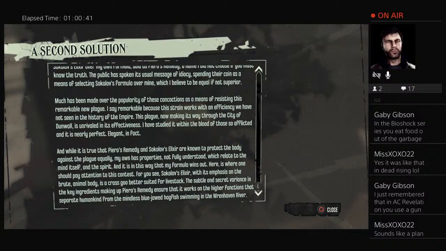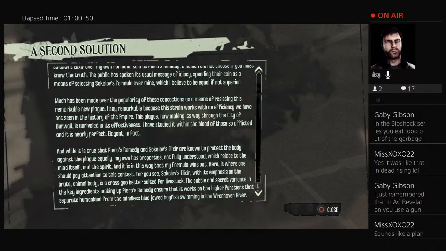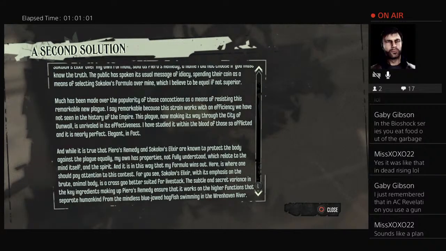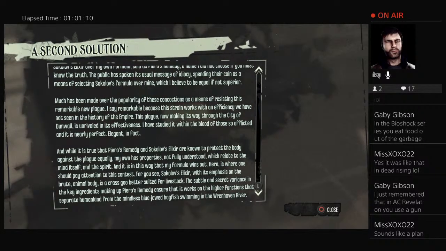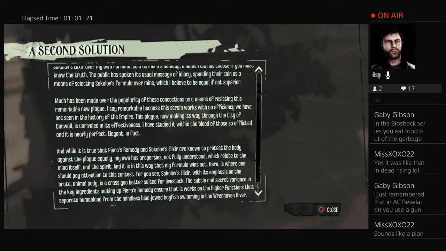Much has been made over the popularity of these concoctions as a means of resisting this remarkable new plague. I say remarkable because this strain works with an efficiency we have not seen in the history of the Empire. This plague, now making its way through the city of Dunwall, is unrivaled in its effectiveness. I've studied it within the blood of those so afflicted, and it is nearly perfect. Elegant, in fact. And while it is true that Piero's remedy and Sokolov's elixir are known to protect the body against the plague, really, my own has properties not fully understood, which relate to the mind itself and the spirit. It is in this way that my formula wins out. Here is where one should pay attention to this contest, for you see Sokolov's elixir, with its emphasis on the brute animal body, is a crass goo better suited for livestock.